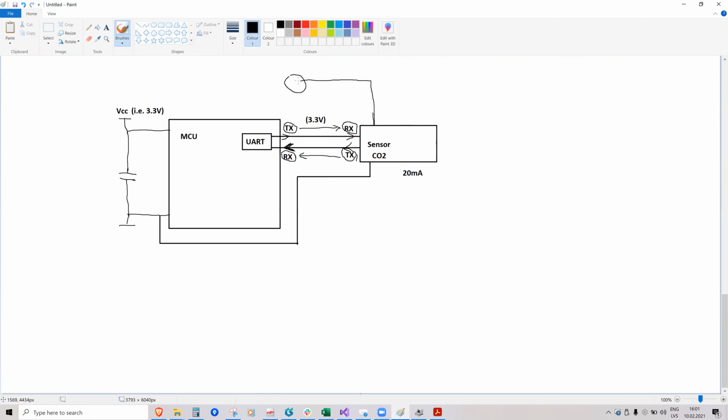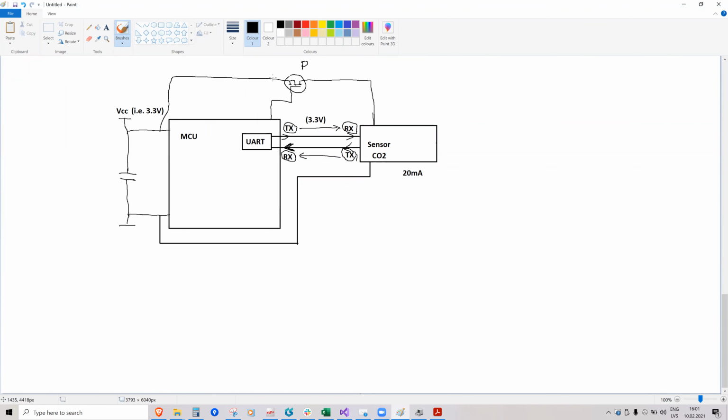You want to switch off the sensor, so you use a P-type MOSFET, and you control this gate. When you set it high, the MOSFET is off, and when you set it low, the MOSFET is turned on. It supplies power to this sensor, and you can do the measurement, and when you have measured it, you just switch it off with this P MOSFET.